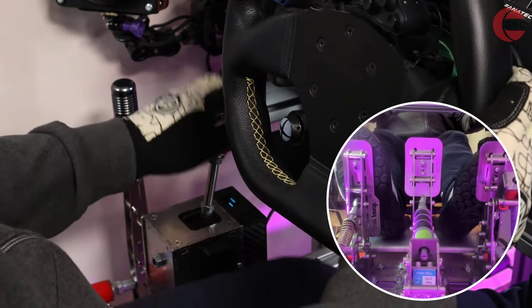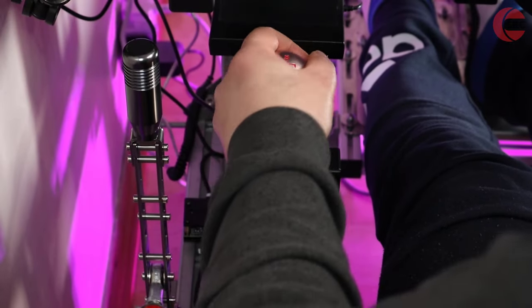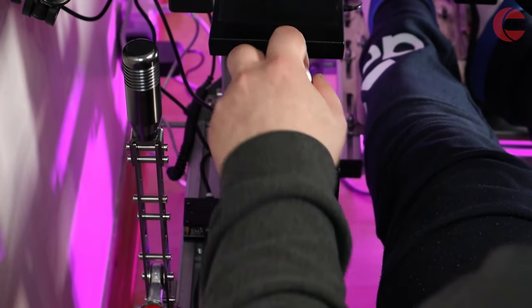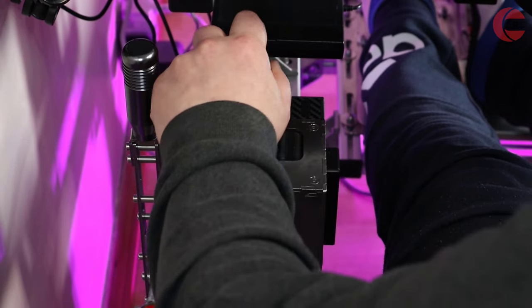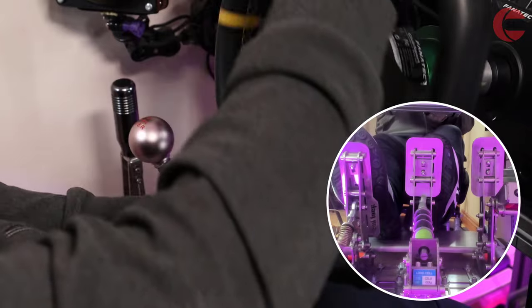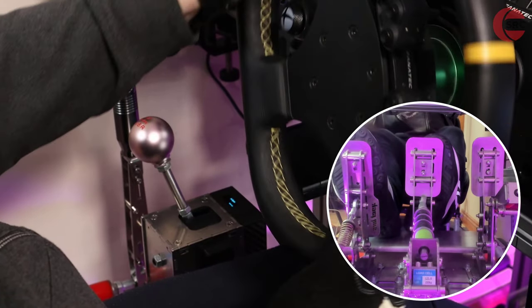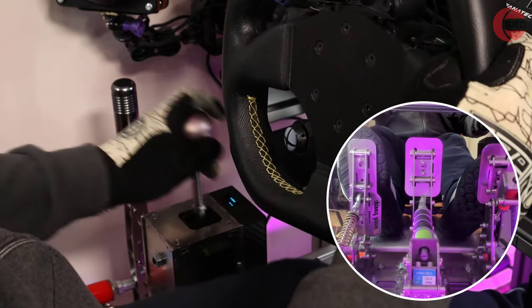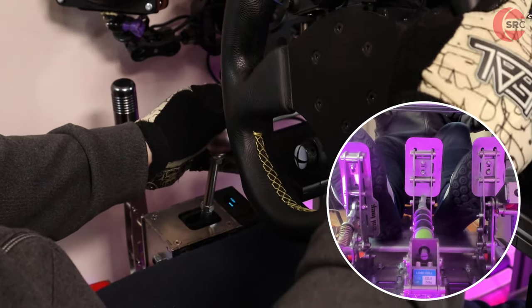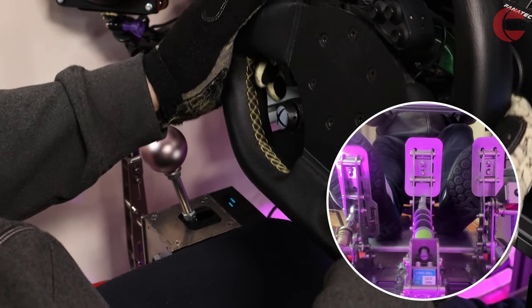Since the tactile tension is controlled by the release timing of the lockout gate, you can't push into a gear any quicker than it allows. And as I already said, you simply can't overpower it. I showed you earlier in SimHub you can address those timings. You can increase or reduce these on a per gear basis as you please. Even if you set the timings to 0 milliseconds, that doesn't mean the shifts are fluid without any resistance. There's still a delay as the lever hits the gate and the lock releases.